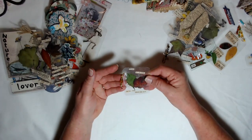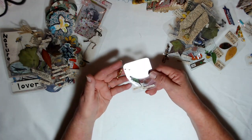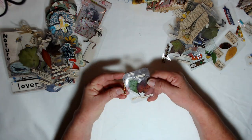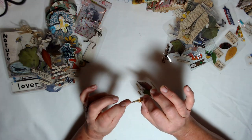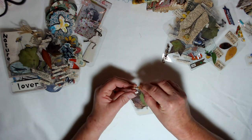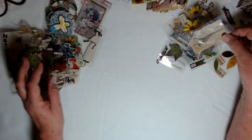Now this one I added a beaded dangle. And since we were camping and I was making these at the campground, I didn't have all my supplies, so I didn't have any head pins for my dangle, but I decided to just twirl the end. I thought, well, what's wrong with that? We don't have to have a head pin. I could just twirl the end to hold my beads on, and it worked really good.